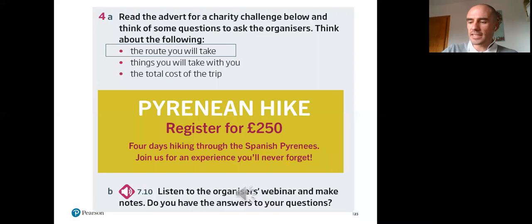How many days does it take, and how much time we'd be walking for? That's our first detail to pick out. How difficult is it? What type of terrain is there? What fitness level is required? What's the weather like? And what's the start and end point?